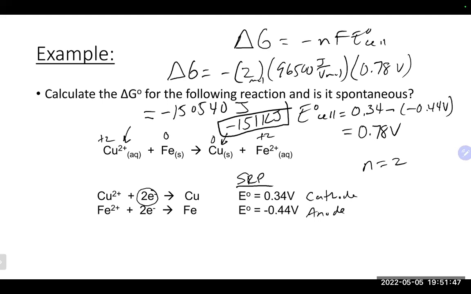Is this reaction spontaneous? This reaction is definitely spontaneous. It has a positive E of the cell and a negative G, right? So those are two things that signal spontaneity. By the way, you could have figured out spontaneity by just stopping at the cell there, right? It was a positive E, and that would tell you it was a spontaneous reaction, but obviously they wanted what the value of G was in this case.